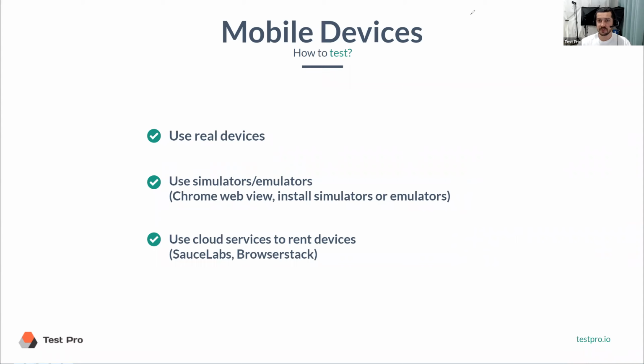Okay, got it. All right, so first of all, how can you test on mobile devices? Of course, using real devices, right? You guys all have your phones. I don't know which ones exactly, but of course, we have tons of them available on the market. They can be brand new, can be an older model, can be Android, iOS, and so on. The problem here is that if you want to test on a particular device, it's pretty much impossible because, I mean, come on, how many of those devices do you have? Like 1, 2, probably not more than that, right?